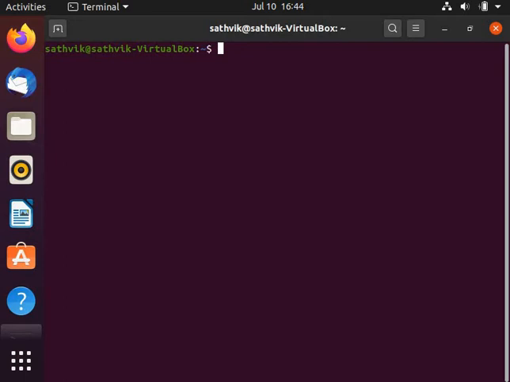Similarly, in Linux there are different shells. Different shells can interpret the meaning of the same word in different ways. The shell we are going to use is the bash shell. You might have probably heard about bash scripting, right?